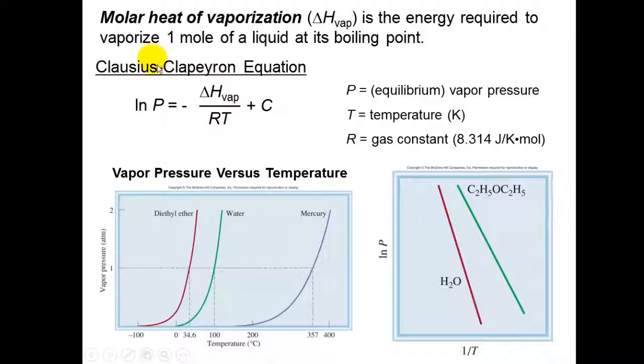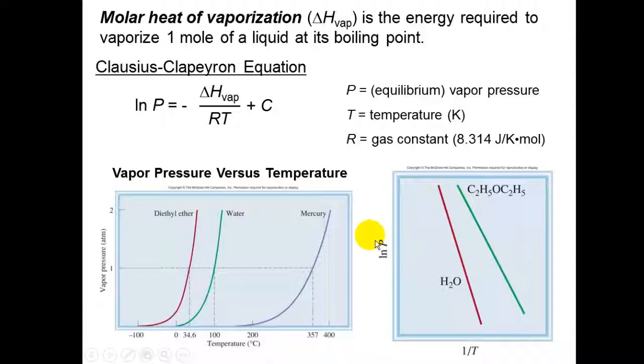As an addendum to the Clausius-Clapeyron equation, notice that your delta H of vaporization, heat of vaporization, is the energy, usually in joules per mole or kilojoules per mole, required to vaporize 1 mole of a substance, to convert 1 mole of a liquid to 1 mole of vapor. That energy is related to the natural log of the vapor pressure. So this is a linear relationship, y equals mx plus b. In this case, the slope is sloping downward.